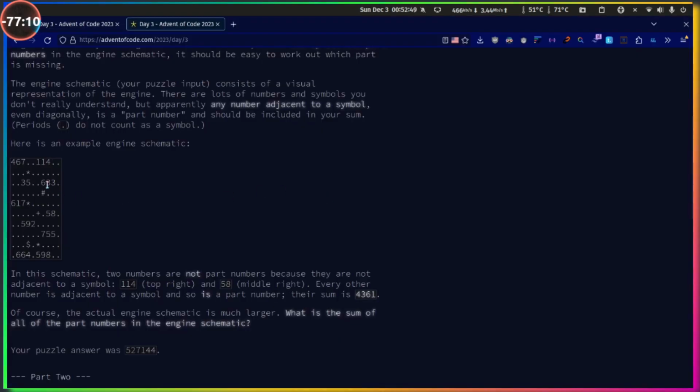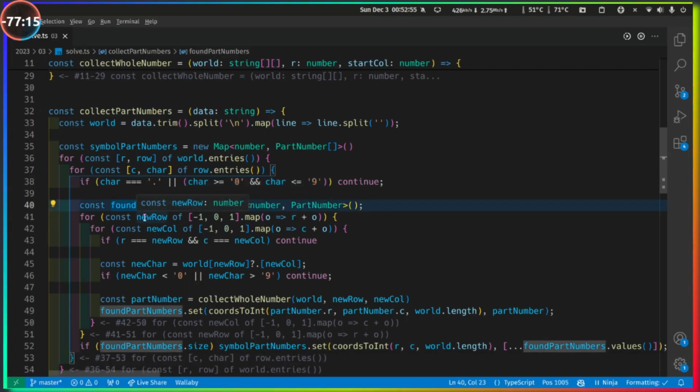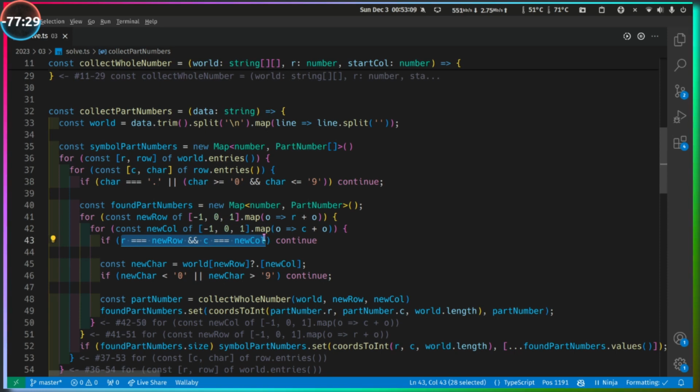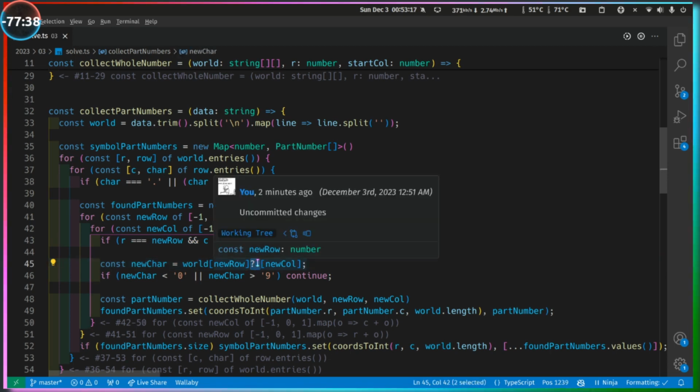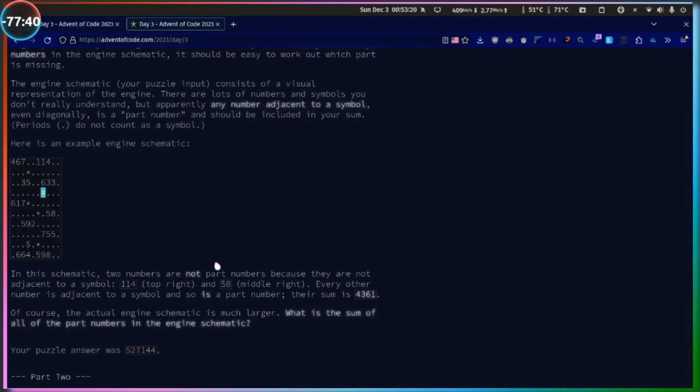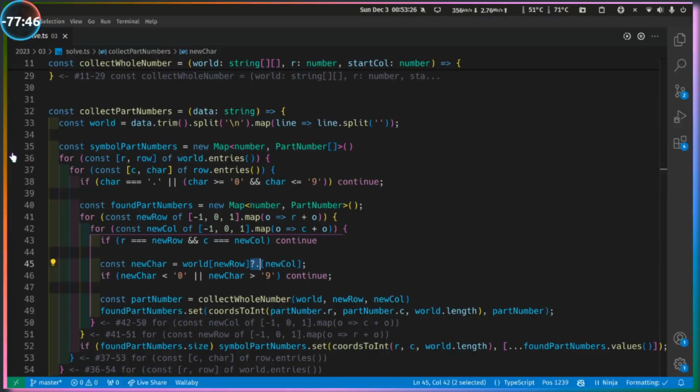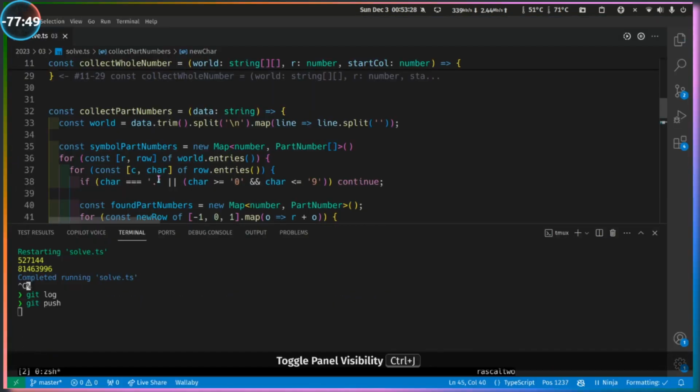So we are focusing only on the symbols, so the stars, the hashtags, etc. From each of those, we are generating the offsets of 1 to the left, same, 1 to the right, 1 above, same, 1 below. We are ignoring checking ourself for obvious reasons. We're grabbing that character using the optional chaining operator to make sure if we go off the world, so -1 or -1, it doesn't explode. We can watch it explode.